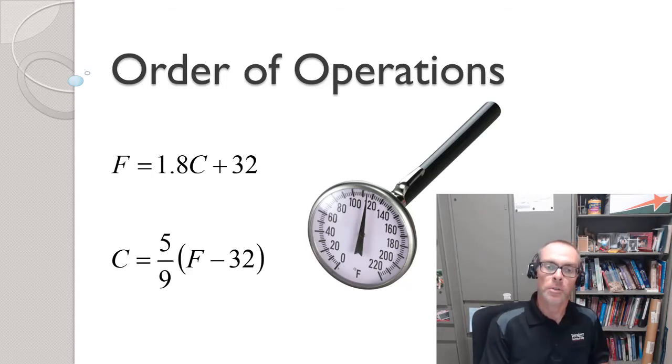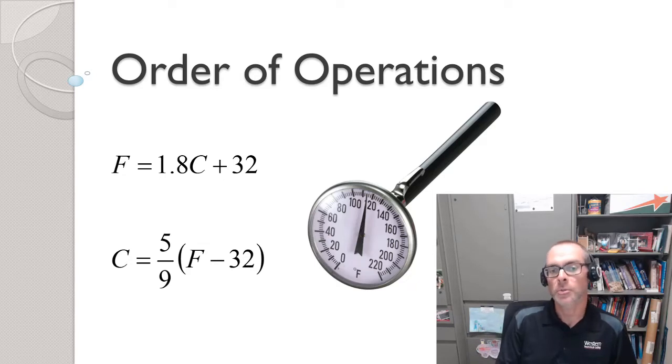As you can see on your screen, there's a couple of formulas given there. Those are just two simple examples: the conversion formulas between Celsius or centigrade and Fahrenheit. Those are two simple formulas, but when you put numbers into those formulas, the operations need to be done in the right order. Otherwise, we don't get the right values and they don't make any sense. So those are a couple of formulas we'll be using later in the course, but in this lesson we just want to focus on how to interpret the different operations you're being given there. So let's get started.